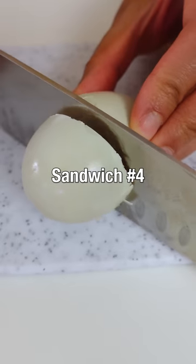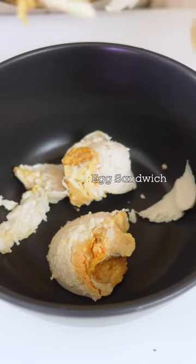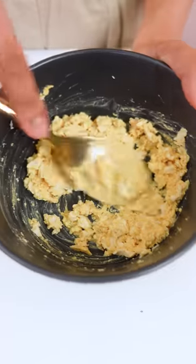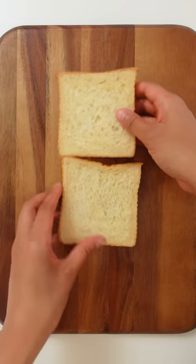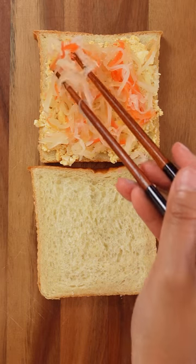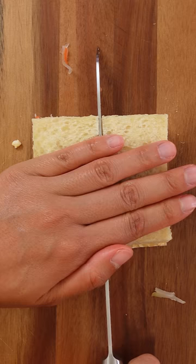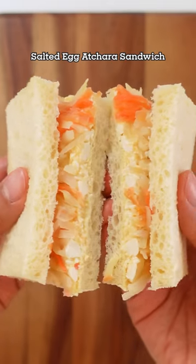At almost every afternoon tea I've gone to, there was an egg sandwich in some form. We've got a Filipino salted egg and tomato dish where you literally just mix those two ingredients together. But here, instead of tomato, I used achara. It's pickled papaya and carrot with a sweet and sour flavor. It brightens up the saltiness of the egg. I still prefer it with tomato, but this one is fun to try if you happen to have a jar at home.